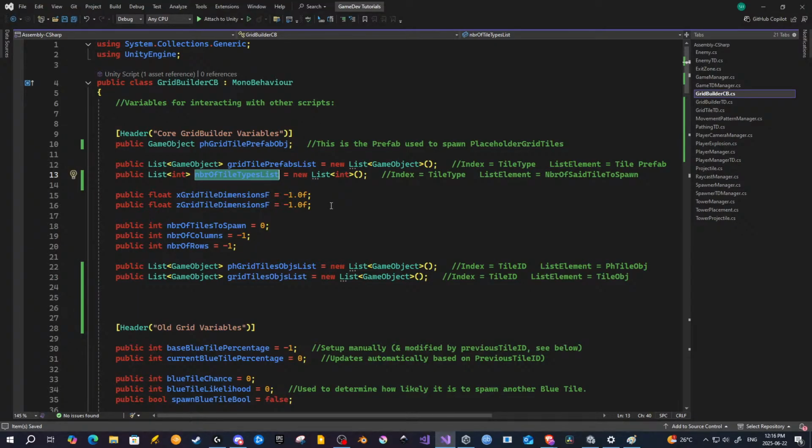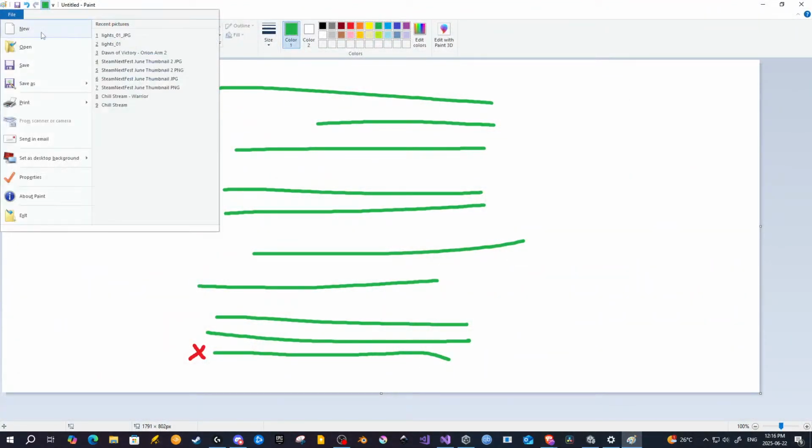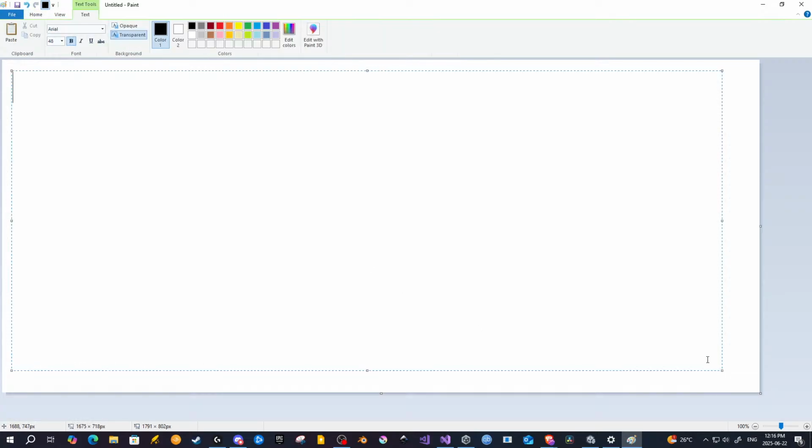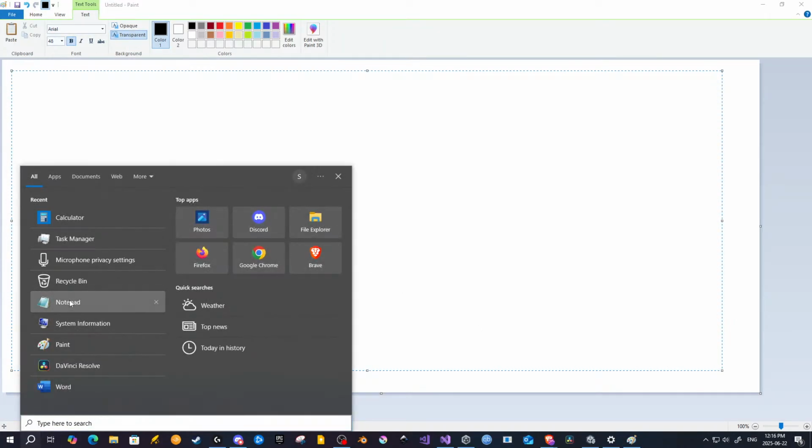And so basically what I'm thinking is that it's going to pick a random placeholder tile, right? And it's going to transform it into a specific tile, right? So let me write that down, because it's going to be easier to focus that way. Or actually, instead of doing it here, let's do it like that.